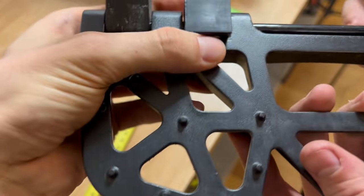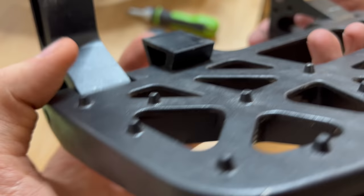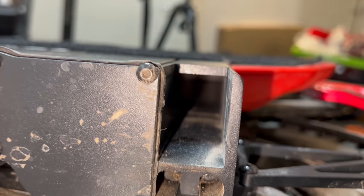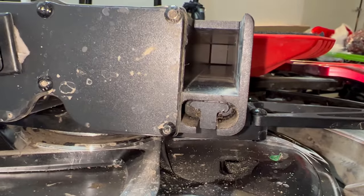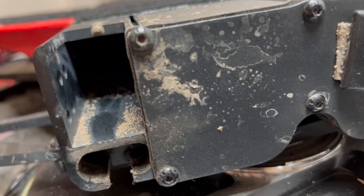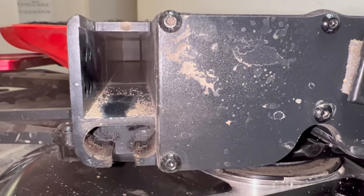Here you can see a small plastic block used to hold the pedals in place when you put them up. By taking out this piece we can also see a tunnel in the back of the wheel which is totally unused space. I wonder why they didn't put some additional things in there. Dirt and mud can get stuck in there which makes the process of taking out the L hangers a bit more difficult.